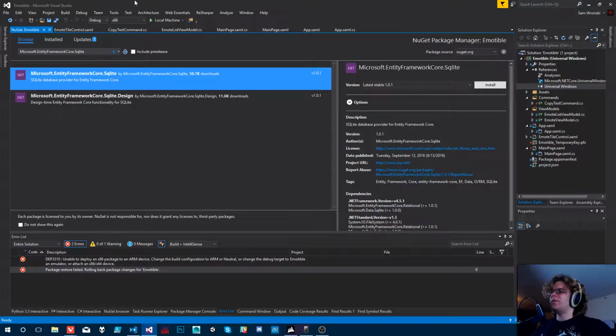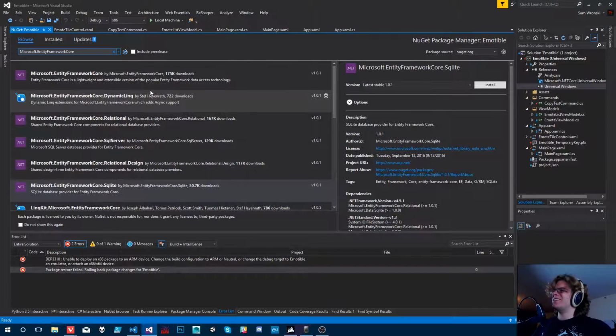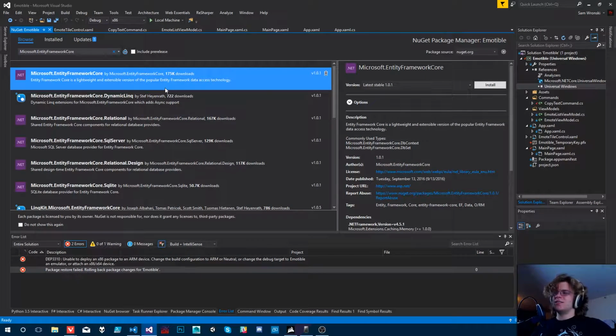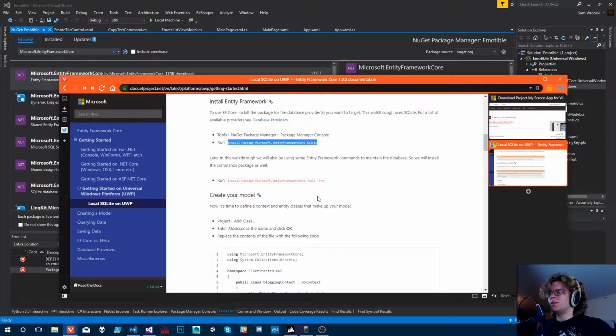And now I'm feeling like I'm missing something. Core. No, I said this worked earlier. I may have exaggerated a bit. I swear this worked. It's totally worked. Apparently not. What's going on? Okay, this walkthrough uses SQLite, blah, blah, blah.